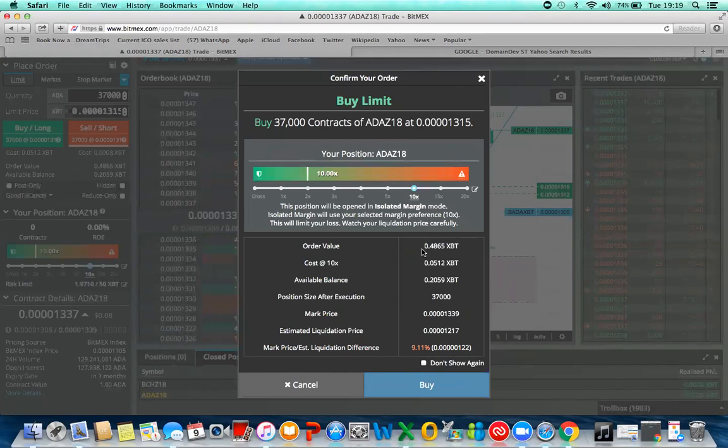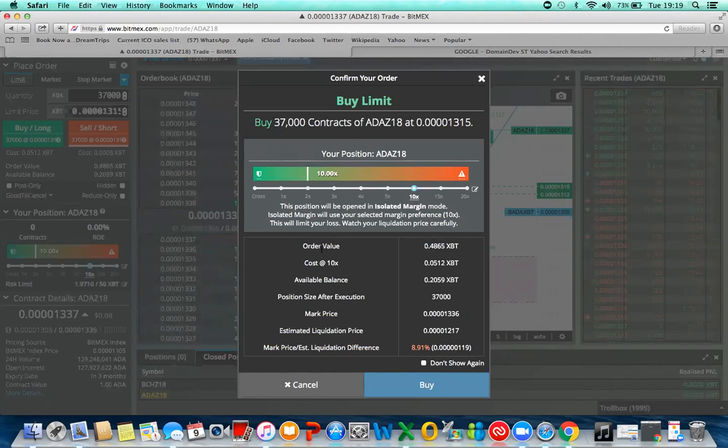So hence why, as you see, sometimes a coin goes up by 1%, in reality, the coin is going up by 1%. But because you're using 10x leverage, the profit that you make on that is 10%. So hence why you see that people are making 10%, 20%, 50% profits on a daily basis on each trade. This is the reason. And similarly, if you don't do it the right way, you can lose as well.